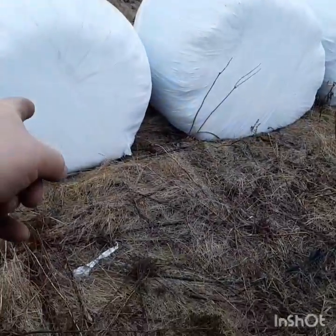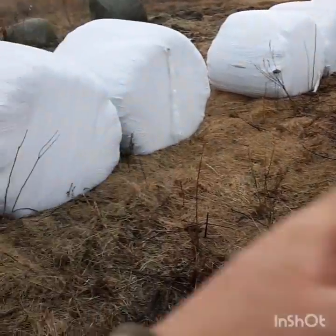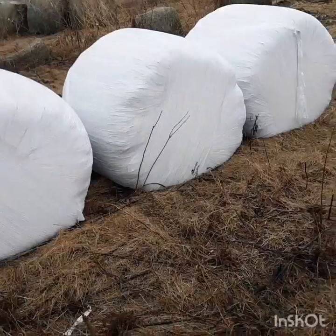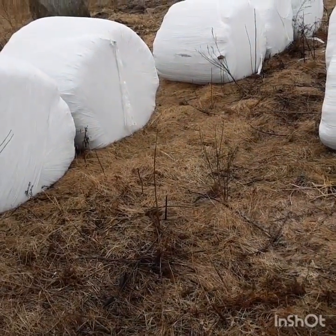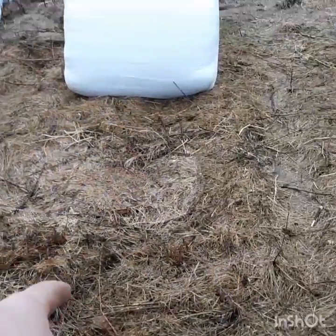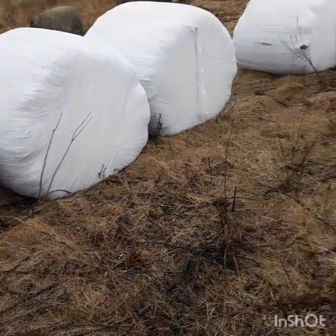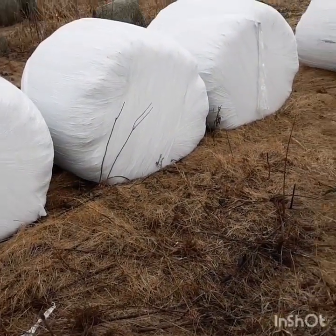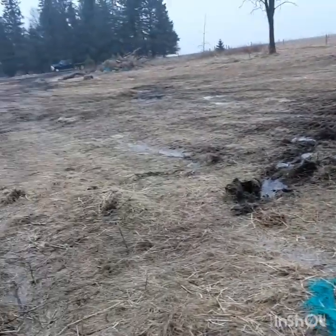With a wrap, it's $3 a bale. You get storage loss, 0. There's 0 storage loss being out here. One thing I do say is we need next year to spray this area to kill all the grass or bring in some sand for the bales to sit on, because the rodents came out of the grass and just had a field day getting into the bales. But even then, the bale with a little mouse hole in it, 0 waste on that bale. You'll make your $3 back threefold on every bale that you wrap, even if it's dry hay.